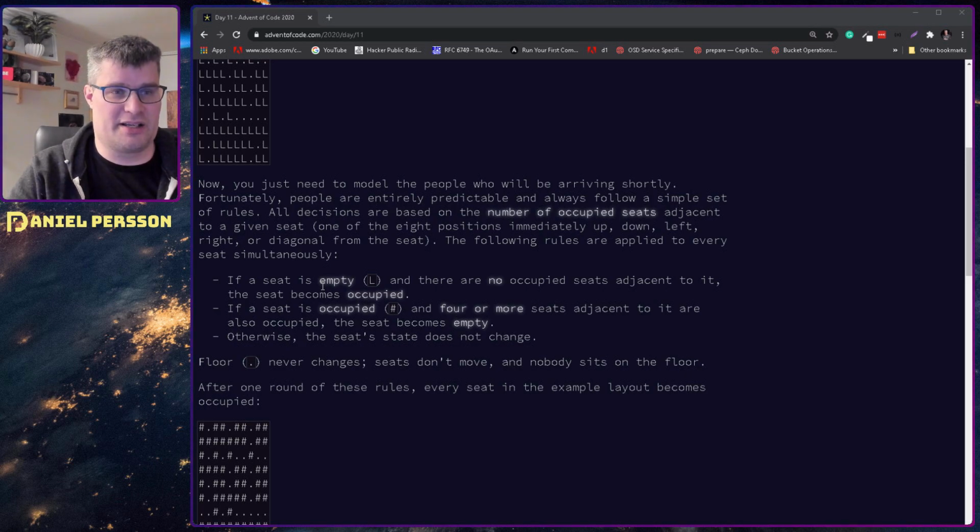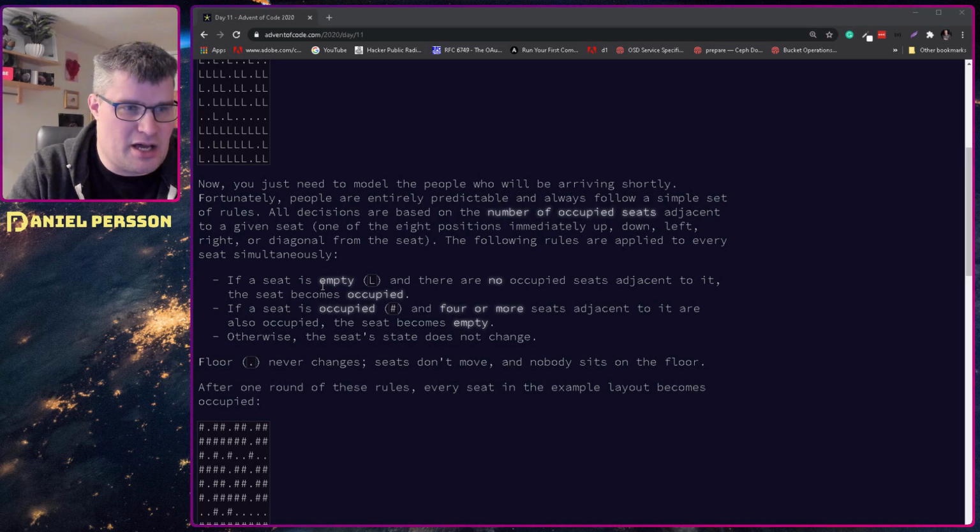Unfortunately, people are entirely predictable and always follow a simple set of rules. All decisions are based on the number of occupied seats adjacent to a given seat, one of the 8 positions immediately up, down, left, right, or diagonal from this seat. The following rules apply to every seat simultaneously.